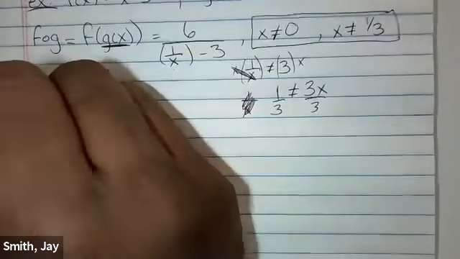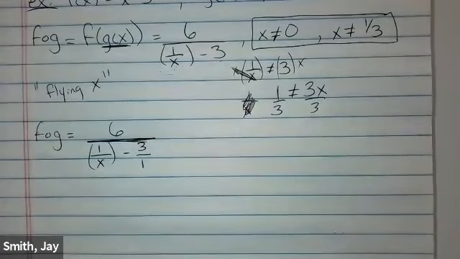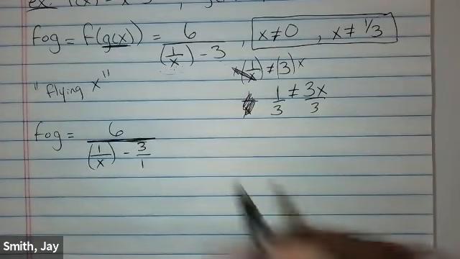Now, the flying X technique is really the algorithm for adding and subtracting fractions, but it can take away all that thought about common denominators, because if you write the wrong common denominator, it's going to mess it up from that point forward. Now, the flying X is very similar to cross multiplication, except the cross multiplication is for proportions, or when a fraction equals a fraction, where the flying X is when we're adding or subtracting fractions.